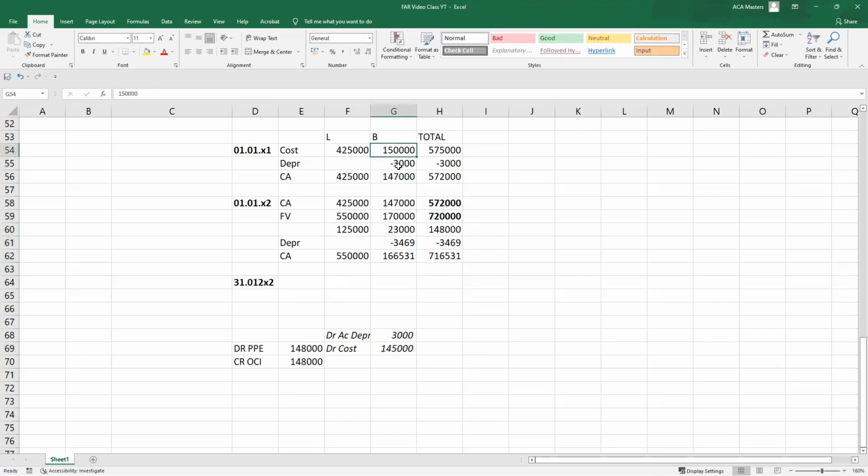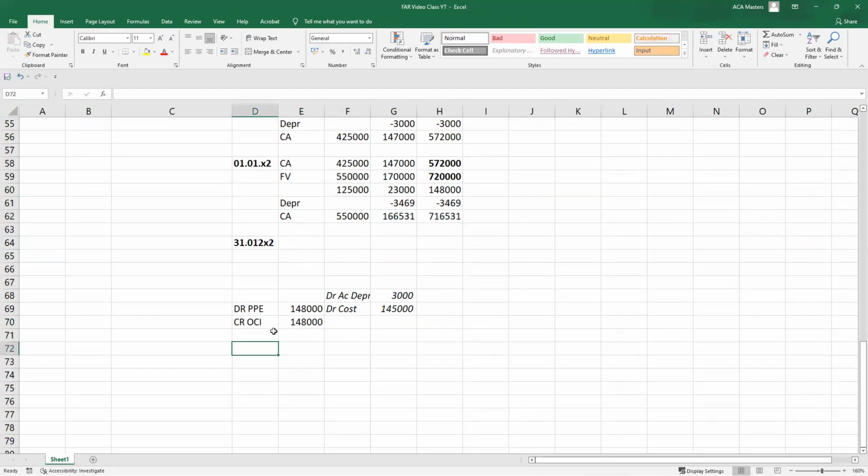And does this all make sense? Buildings with this cost have been depreciated by a year, uplift to fair value. That's the increase. We've got that bit of additional depreciation. So therefore that would be the carrying amount at the year end. And we've got the land there as well. So therefore we've got it up to its fair value here. We've got that depreciation, which of course you can see is now going to be higher. So you can kind of see the issue that we've got. And then we get to our carrying amount at the year end.